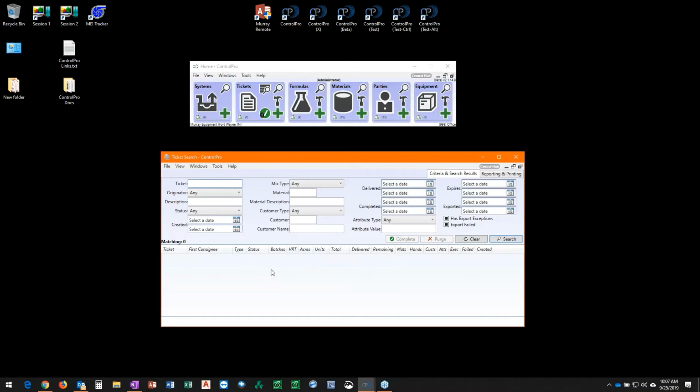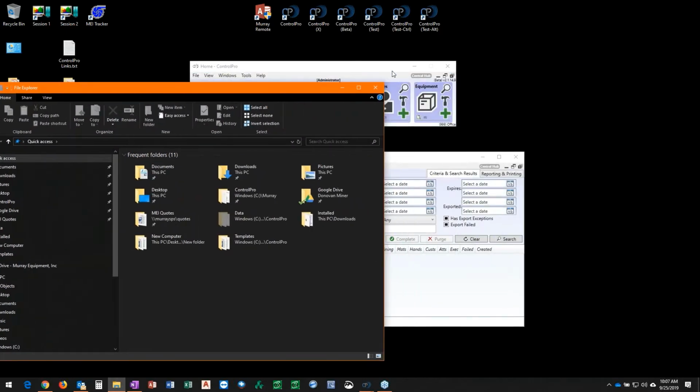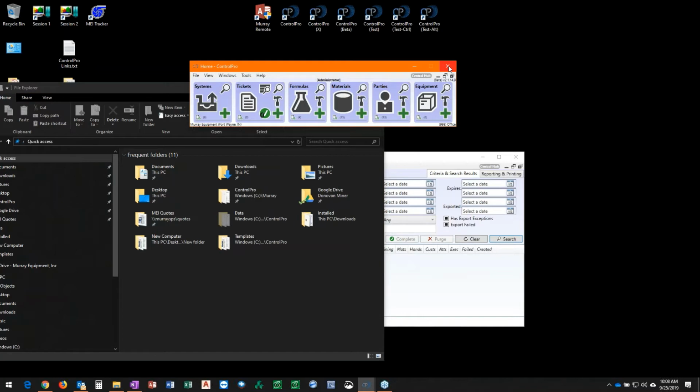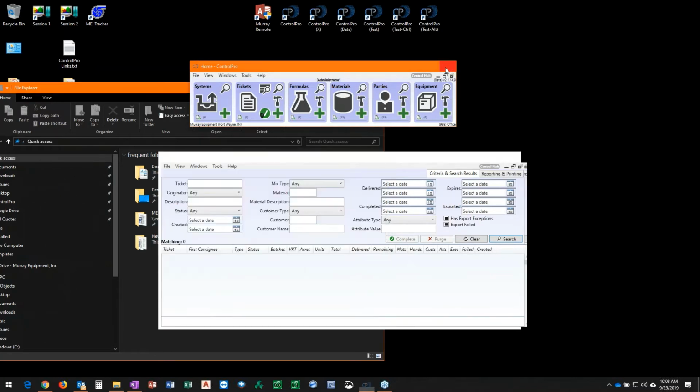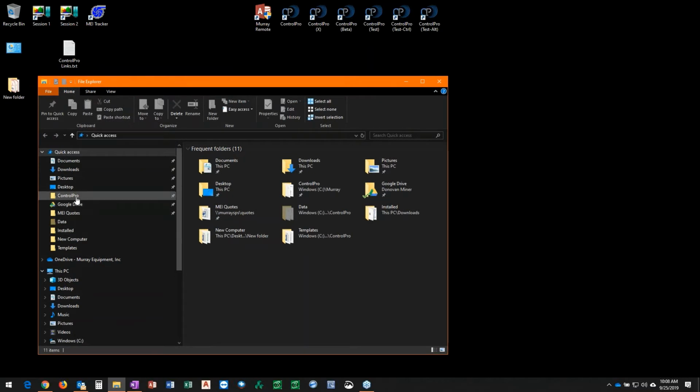If you want to back up any of that data before doing this purge, let us know. Before doing this cleanup, let us know, and on a one-on-one basis with each one of you, we can go in and do a manual backup of your data. And you're going to see, I'm going to go back out here and re-import my data, so you'll kind of see a little bit of the background of that.